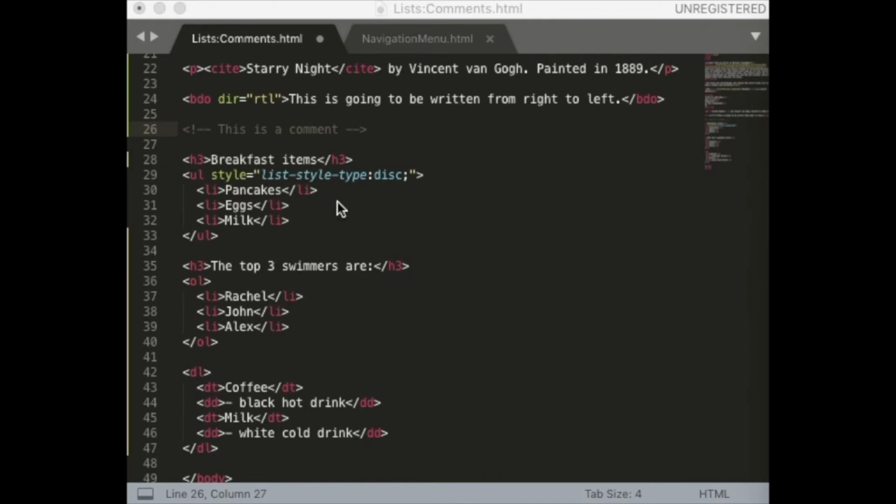the style option. So basically, I've put an H3, the third heading, over here. So it's not as big, but it's also not like a paragraph. And it basically says breakfast items. So that's what my list is about. And then I have 3 different list items: the first is pancakes, eggs, and then I have milk. Each of these is going to be represented with a different bullet point, the same type, of course, but on a different bullet point.